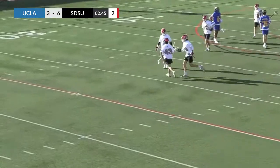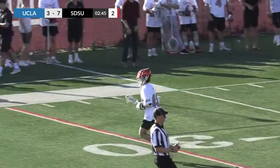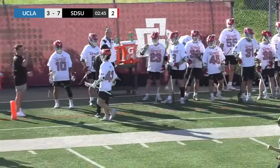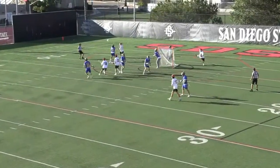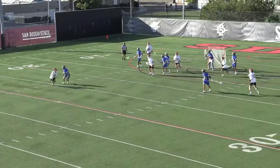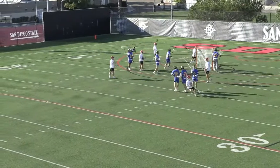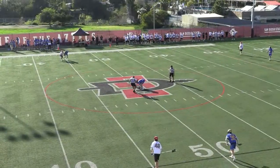That's a pretty overhand shot by number 43. Thomas Como out of Los Gatos High School, Los Gatos, California, Northern California product. His first of the afternoon. I concur with the scoreboard. His overall score is 7 for the Aztecs, 3 for the Bruins. 2:42 to go in this first half now. 2:42 remaining in the first half.